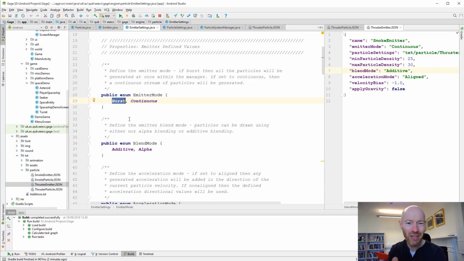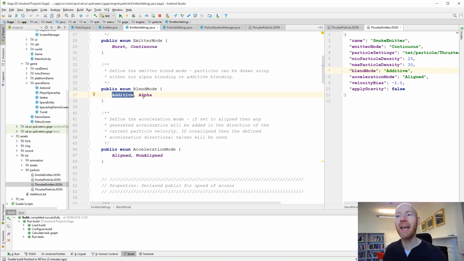It's ideal for explosion type things where you want to have something suddenly appear and then disappear. Likewise, if you had a character jumping down onto the ground and you wanted to have a little plume of smoke, or smoke-like effects, whenever the character hits the ground, that would be a burst effect as well. Collision happens, you'll display some particles to simulate that collision. So we can control how we're doing this here. If it's burst mode, we give a certain number at the start, or if it's continuous, we say we want to have X number of particles per second.